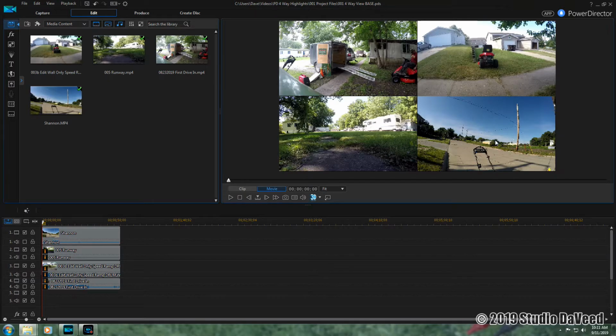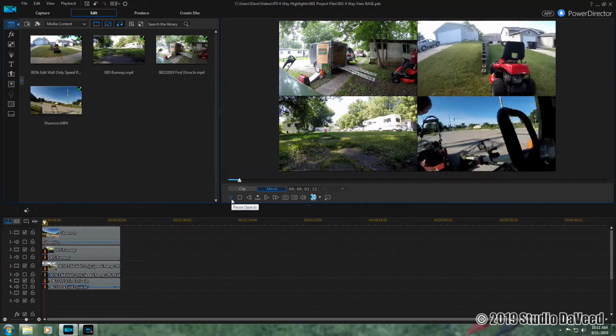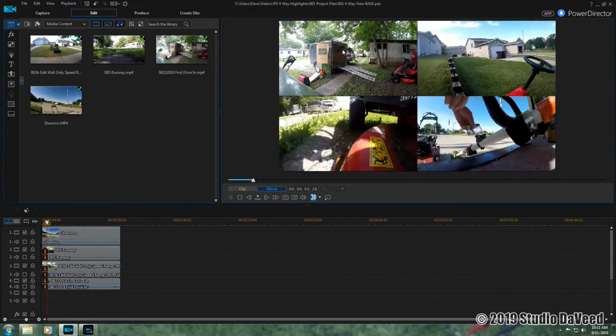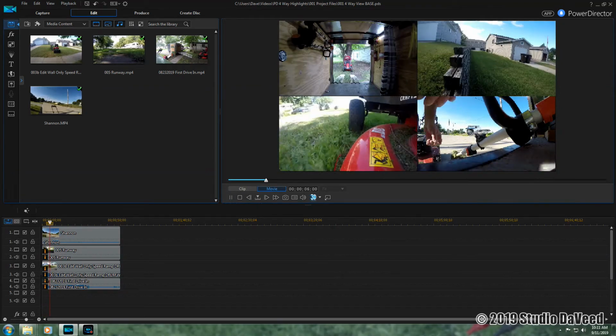So we're going to have to be using some fade ins and fade outs in order to accomplish this, and the easiest way that I have found is the way I'm going to describe to you right now. Okay, so here we've got our 4 video clips set up in the timeline, and they're all playing at the same time, and we want this one here to come down to full screen.